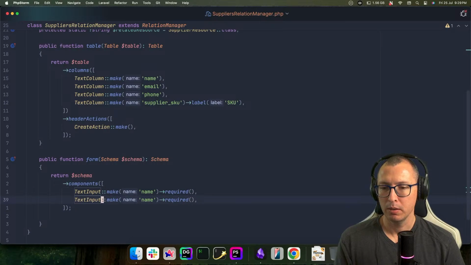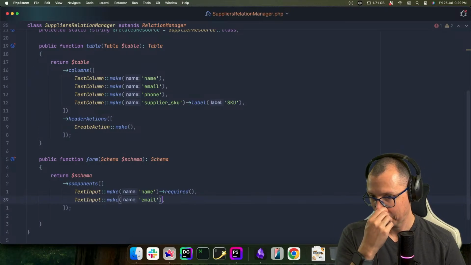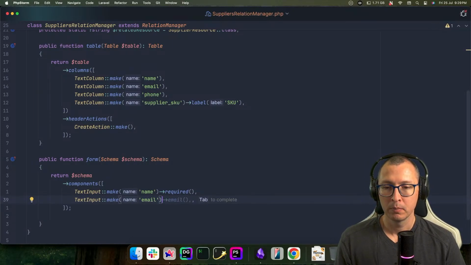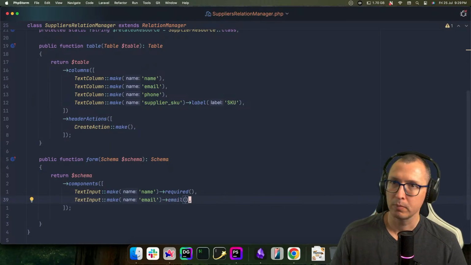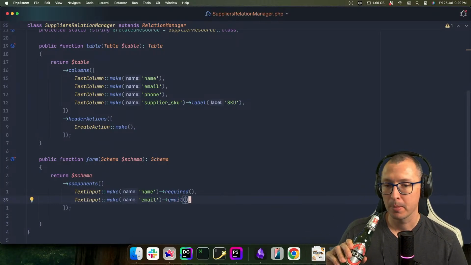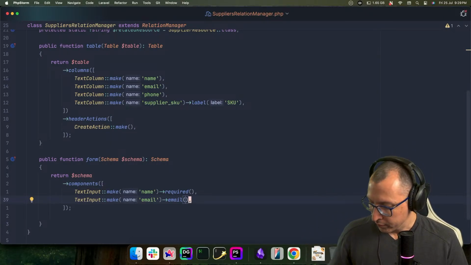Let's make this for email. This is not required. We can make it an email just for adding some client-side formatting, validation.